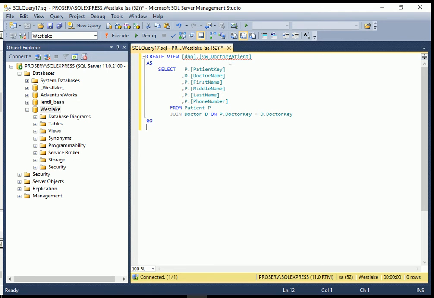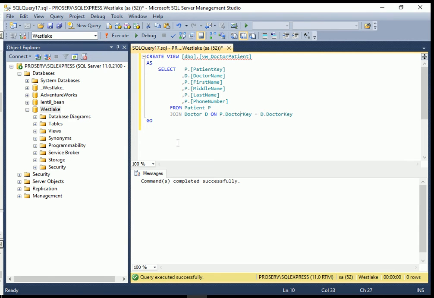I'm creating a view called VW_Dr_Patient. It's going to have the patient key from the patient table, the doctor name from the doctor table, and then all the rest of the patient information. And you can see I'm simply using a join to put those two tables together. So I'm joining doctor keys from both the doctor and the patient table. So I should be able to execute that command.